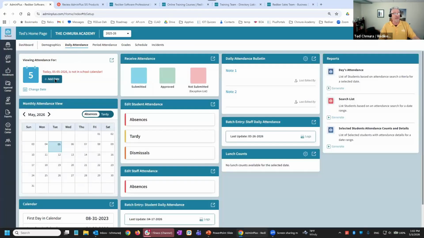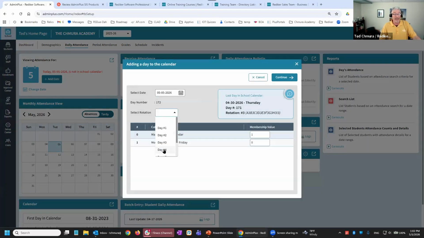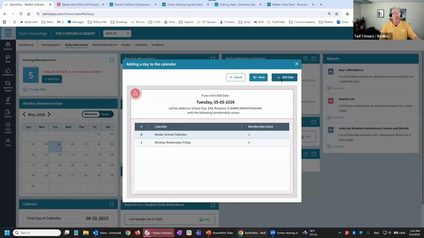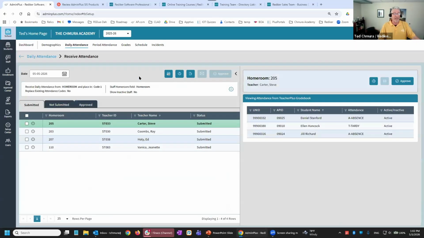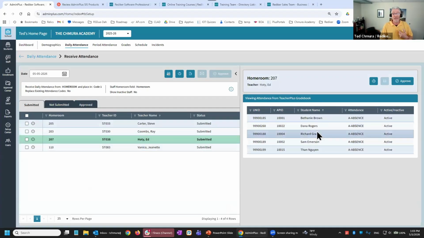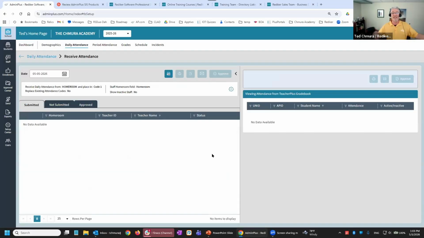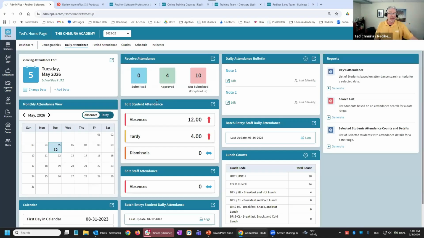So heading over to daily attendance, first thing I'm going to do here really quick is make today an actual school day in my school by adding today as a school day. And then we can see immediately by doing that, I can see that I've already got 4 teachers on my nice teacher list. They have gone through and submitted their attendance to me from their grade book in the browser or the mobile app. And of course, all I need to do is go ahead and click the approve button to move that attendance data out of the individual grade books and on into here at adminplus.com so that I'll start to get my calendar lighting up.